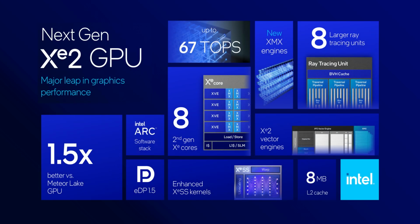And we also need to talk about the GPU because it is such an integral part of Intel's focus for Lunar Lake. As a matter of fact, in our conversations with Intel, they actually told us that sacrifices were made in other areas of the core in order to free up some transistor space to just maximize the heck out of this new GPU. And that's very, very important because they've realized that in the grand scheme of things, yes, x86 processing is very, very important. So you need those P cores and the E cores. But GPU compute is gaining so much traction, especially with AI workloads. So it's more than just about increasing gaming on these devices. And that was addressed in a few major ways.